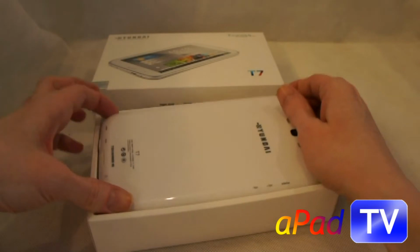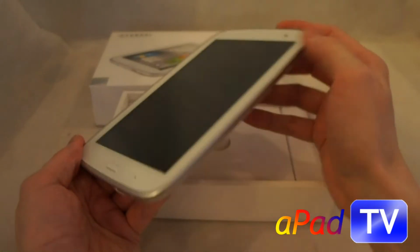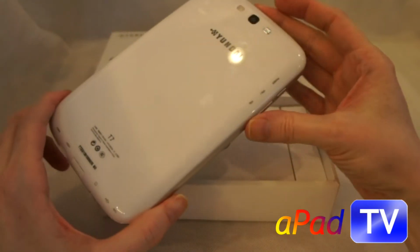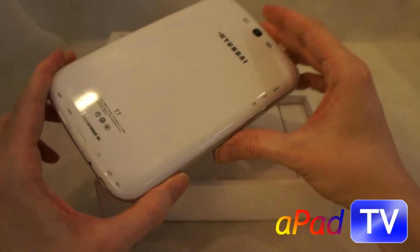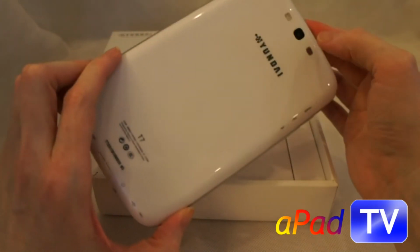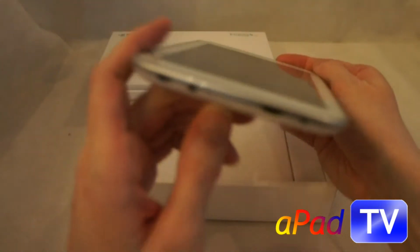Now this reminds me straight away of a large Samsung phone. It's got a nice beveled edge, like it's not chromed, it's just a silver plastic edge with a nice good quality white plastic back. I'll go through the specs also in a bit, but we've got a back cam, light, microphone. It's a front cam, I believe.